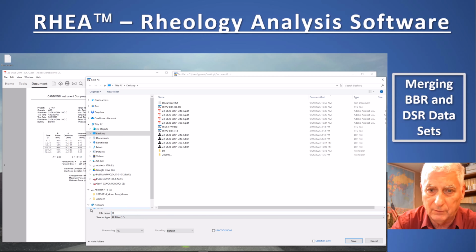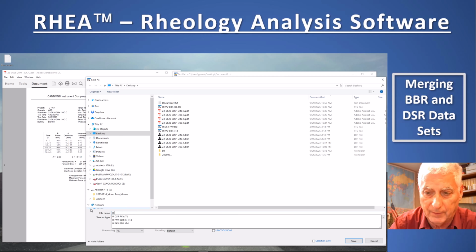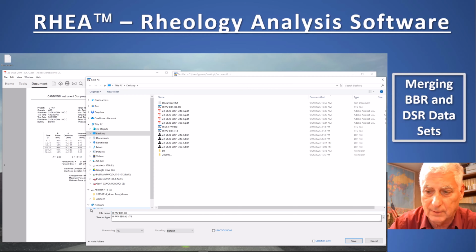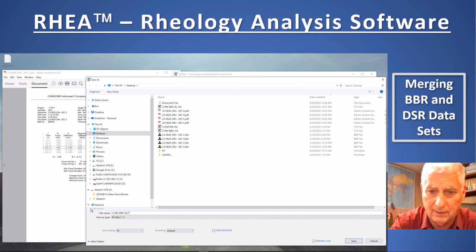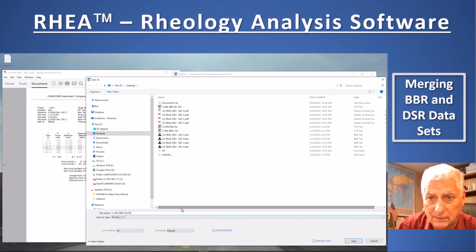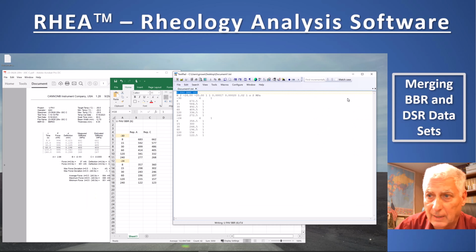I'm going to save it to U. This is a PAV aged material, BBR, and 6 data points, and it's a TTD file. We use a TTD file to represent time, temperature, domain analysis, and I'm going to hit save, and that will generate a file on my desktop.